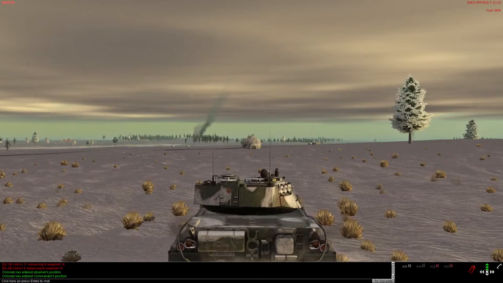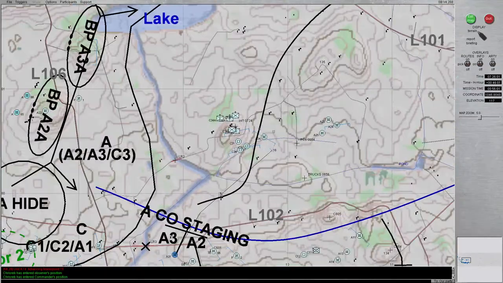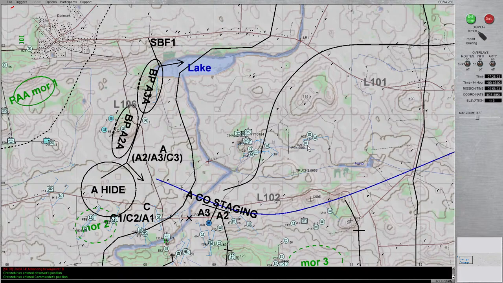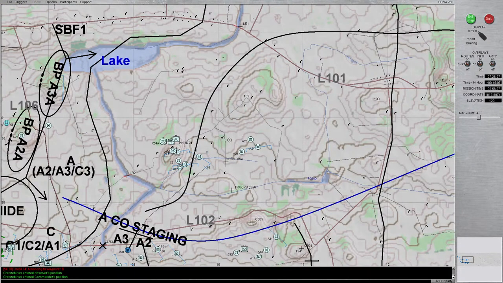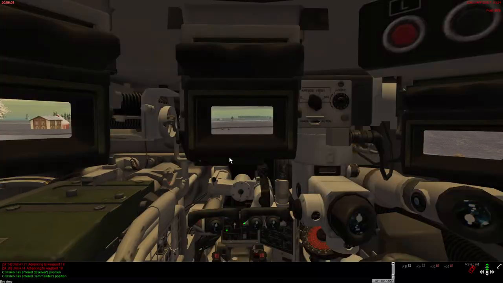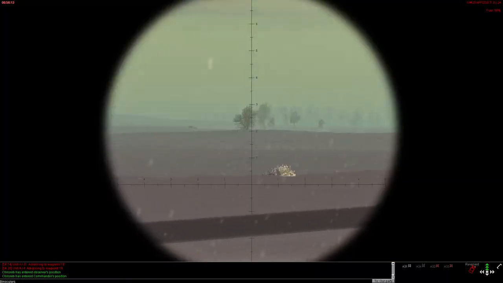Alpha 3, Charlie 3, we've cleared Hill 136, no contact, just a dead BRDM in a section. We're moving in to clear the woods to the north and to the east. I'll copy over. Alpha 3, 4, roger, over. Acknowledged. Charlie 3, roger out.